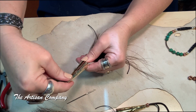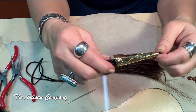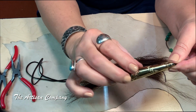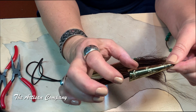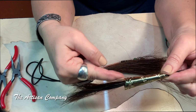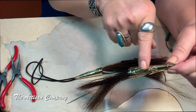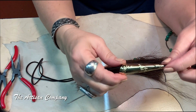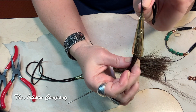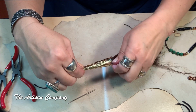And the other thing I like to do, you don't have to do this, but I like to do this. The cone, let me show you here, is at an angle. It's kind of cut at an angle like that, because you know it's round and then they roll it. It's like a lid top or a top or a lid to something. It used to be tobacco decades ago, and they're round, and when you curve it, it makes an angle. So what I try to do is whatever the front of the necklace is going to be, I try to get the long angle down in the front. That way, you know, it just looks a little better. So I turn it this way instead. I hope that helps. You can turn yours any way you want to, but that's what I do with mine. Okay, and that way all the beadwork is in the front.